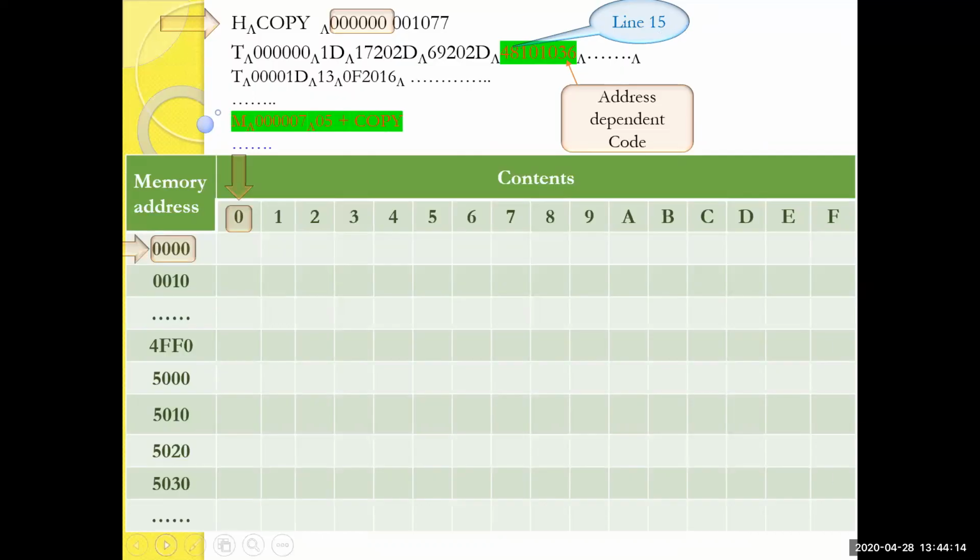At the bottom, we see the representation of memory, and you see that the rows represent addresses and the columns represent the consecutive addresses. The first cell corresponds to the address 0, the second cell corresponds to address 1, while the third corresponds to the address 0002, and so forth.